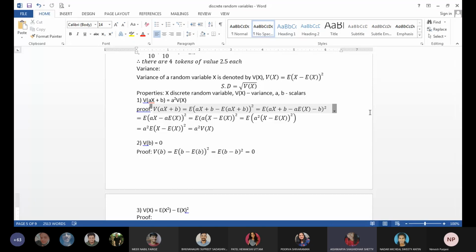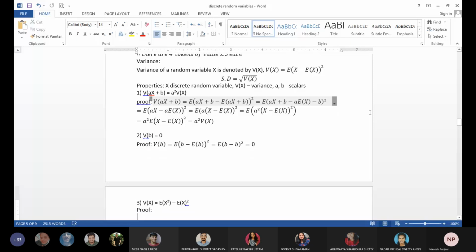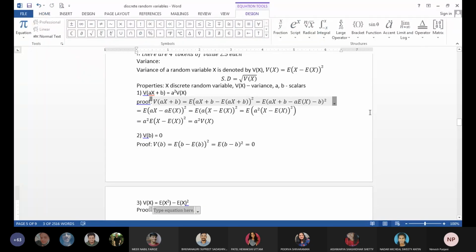ओके सर, x के जगह पे b डाला है ना बस? हाँ, x की जगह पे b डाला. ठीक है. Yes sir. Now the third one, which is one of the important ones. Important in the sense proof-wise, क्योंकि first two तो you can say they are simple. Third one is tricky. That is why it is important.